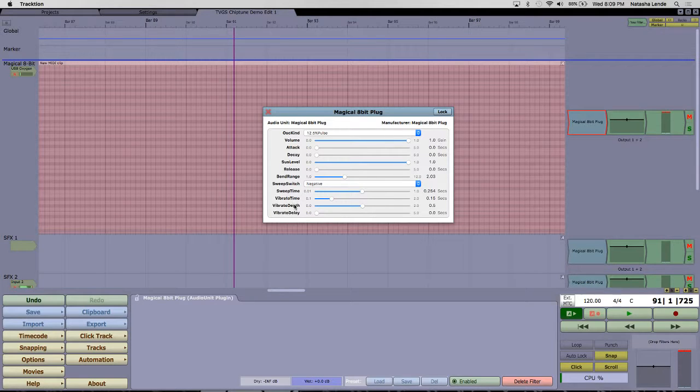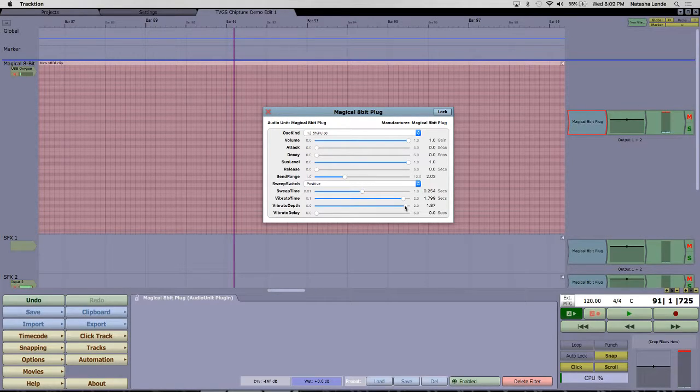Vibrato time, depth, and delay are actually, let's switch this to positive so you can hear that too. So the vibrato time and depth are pretty subtle in this plugin, so sometimes it's hard to hear them. But basically it has to do with while it's sweeping, it sort of adds a little bit of frequency jiggle.